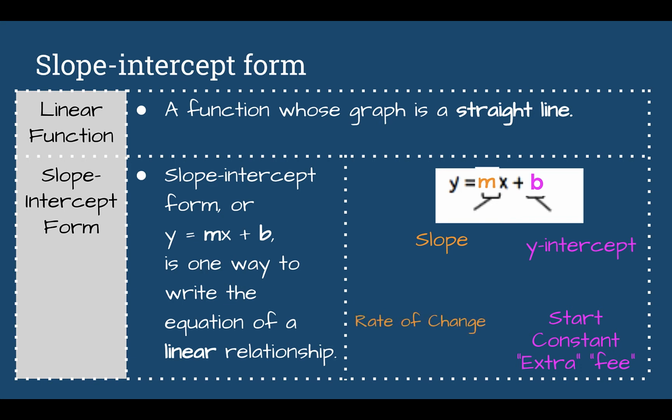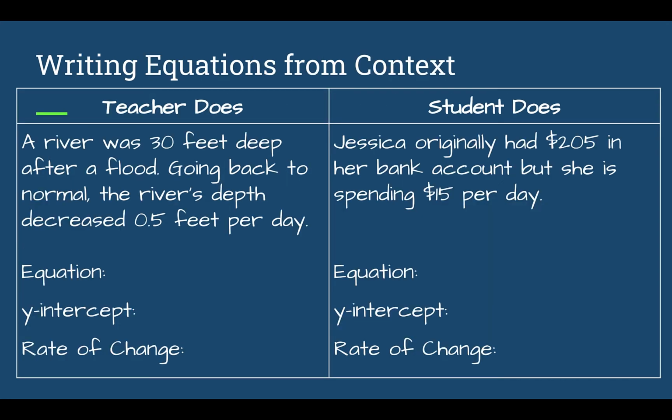The slope is also known as your rate of change. That is the thing that, as you do more and more x's in the problem, makes your y value change. In the context of word problems, your slope or your rate of change is usually with the words per or each, or you might see that slash.